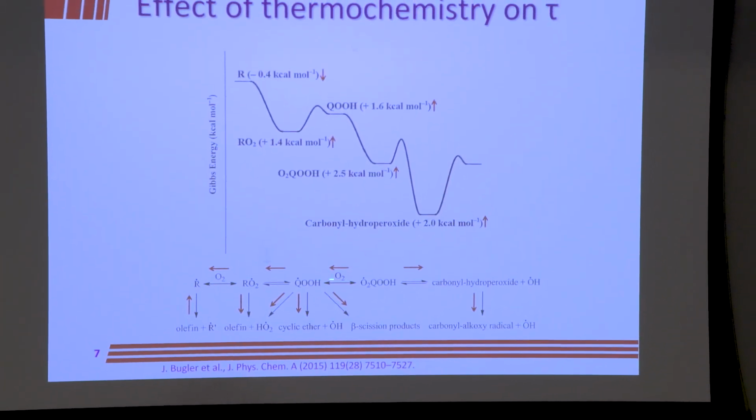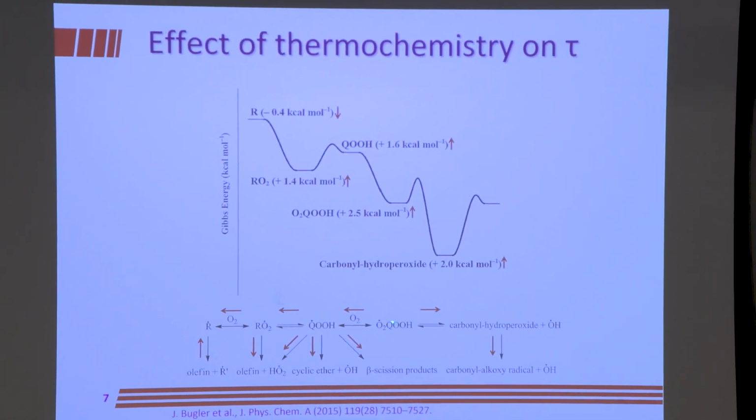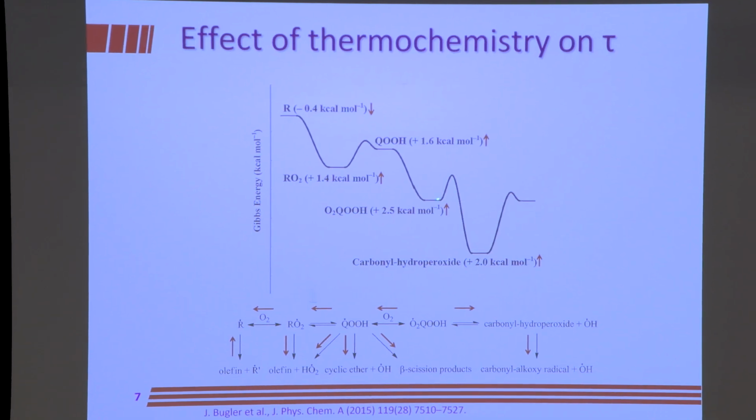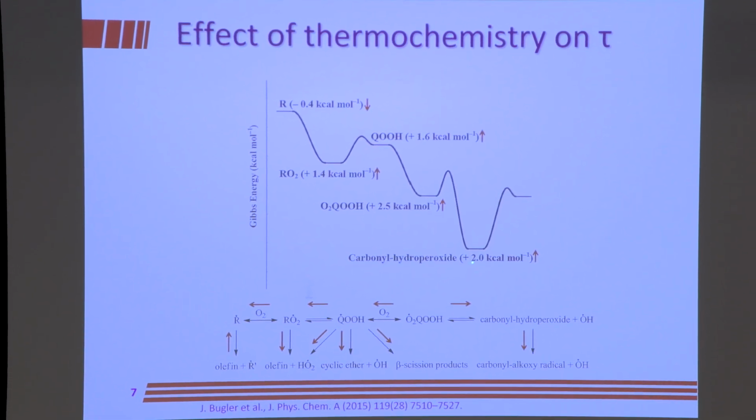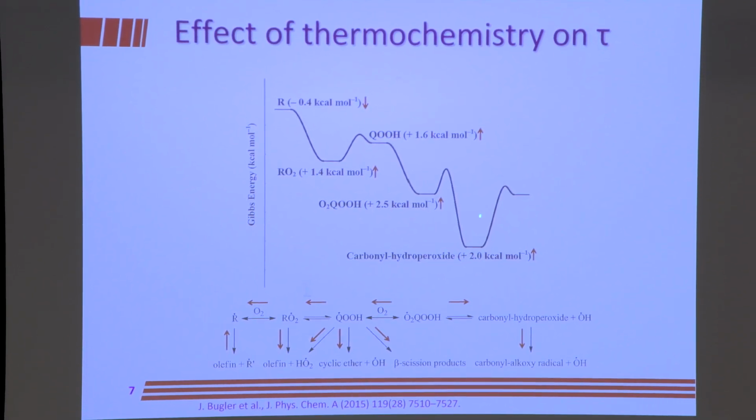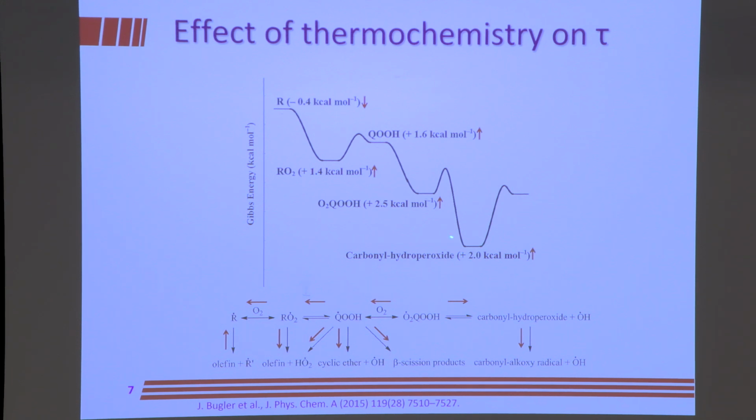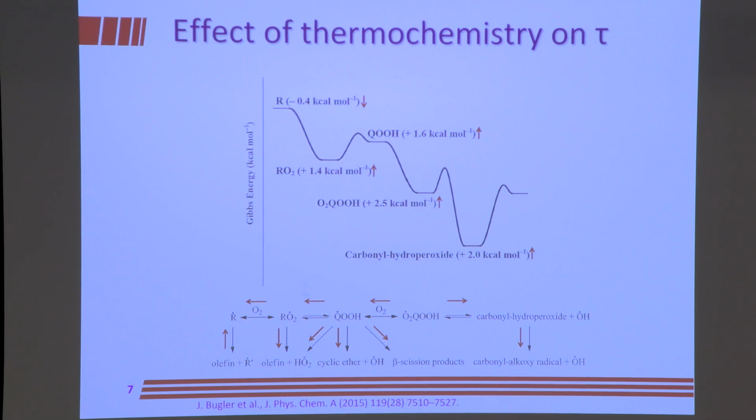Okay, don't worry. So then we have the QOOH species, and now the QOOH species is here, and the carbonyl hydroperoxide increases by 2 kilocalories per mole. So to form this species, this is actually in one step. So it actually goes forward by 2 kilocalories, or it makes it easier by 2 kilocalories per mole. Just trust me on that one. I know it's not consistent with what I said in the rest of them, but it is, okay?